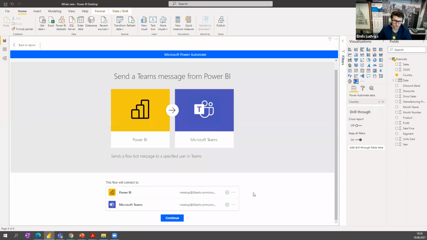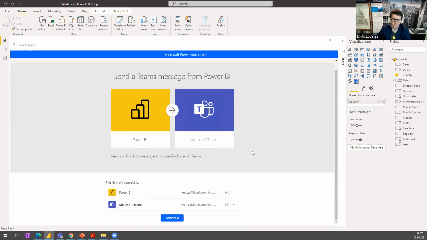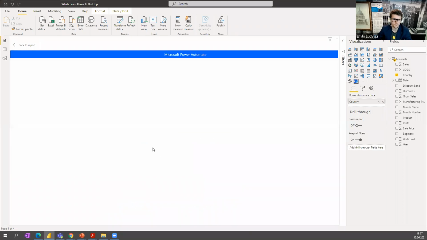One thing I forgot to tell you: when you are building these automated flows, it's good to use the same account that you have over here, because it decreases the complexity of switching between accounts and sharing data with different users. And here it's connected to my Teams and Power BI. I press continue.